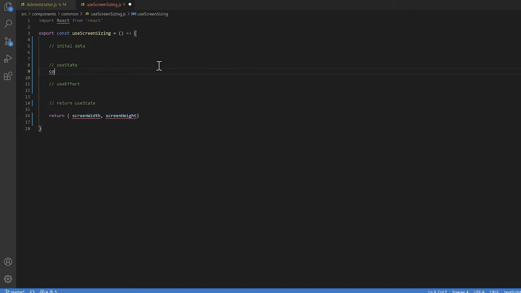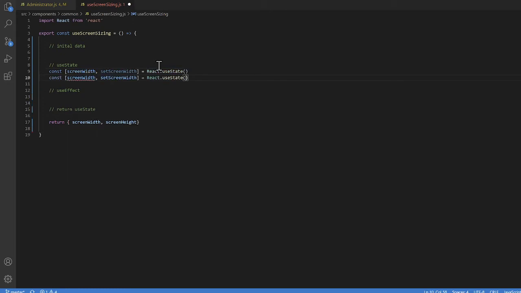You always need to define screenWidth and setScreenWidth. You define the React useState right here, and of course you bring in the height as well, defining screenHeight the same way.